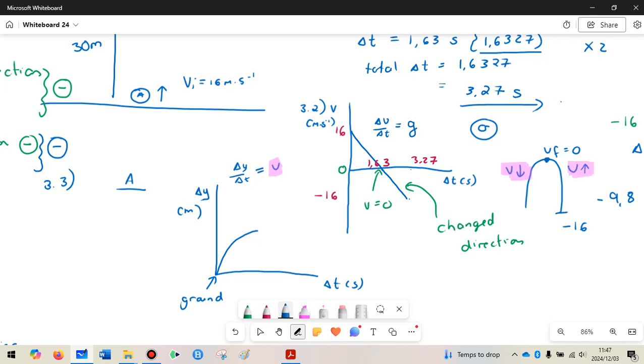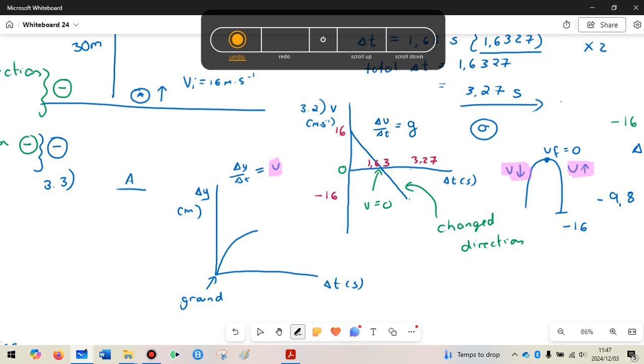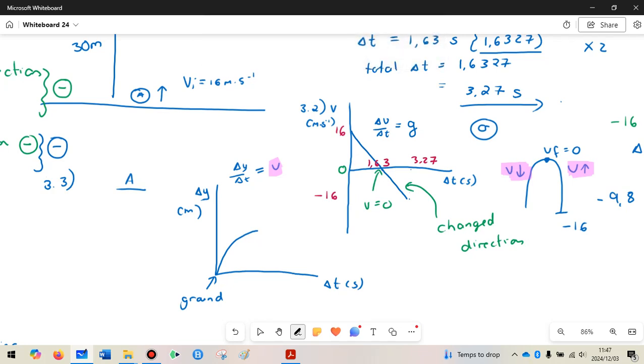Now be careful, this is a displacement time graph. In other words, it's showing the position of the object as well. And your object started on the ground and it ends on the ground. So it needs to end back on the ground again. So you need to go back towards the ground, but this time your gradient should get steeper and steeper and steeper. And you've got 3 options. Okay, option 1, 2, or 3 here.